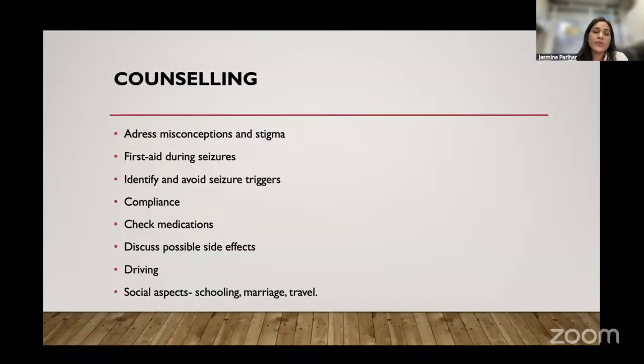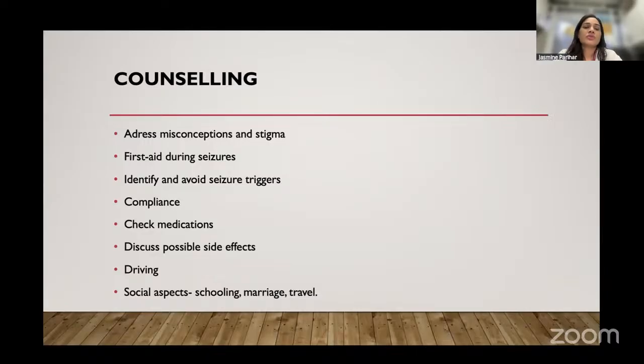Whenever you consult the patient, you address all the misconceptions and the stigma, that nothing is going to happen if they are sniffing leather slippers. So all those things you have to ask them. These are very real scenarios that happen, for years they are just sniffing the slippers and not doing anything else. And amazingly, the literature is also publishing this. There is an article where it has been published that sniffing slippers is actually good for epilepsy patients. So I don't know what to interpret out of it, but even if such articles are published, those misconceptions should be avoided, and it is your duty to tell them that these are not true.